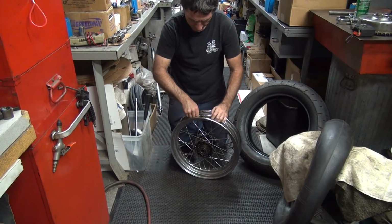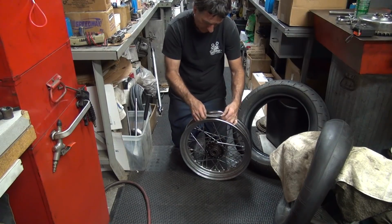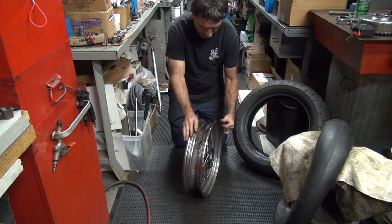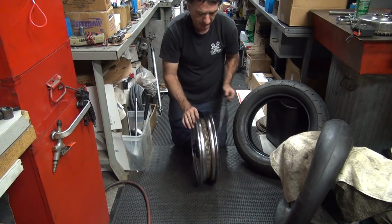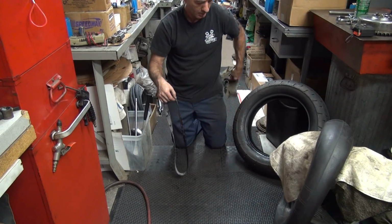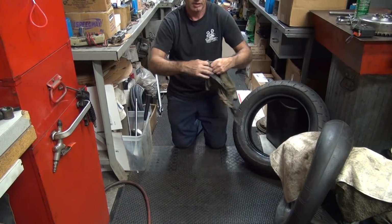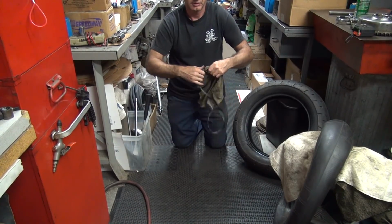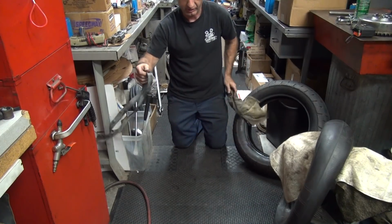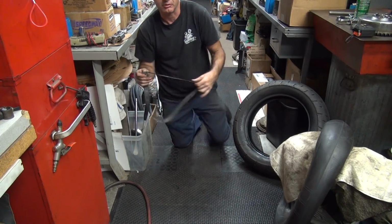Okay, I need the rim strap. So is this one a dirty, nasty looking one or is it a clean one? Yeah, this one looks okay. I think it was new on this one. Alright, it goes that way. Take a rag and wipe off all the dirt and rust. Oh, it almost fell over and hit the airline. Alright, nice and clean now. I'll put on the clean tires, clean rims, so you have a clean rim strap.